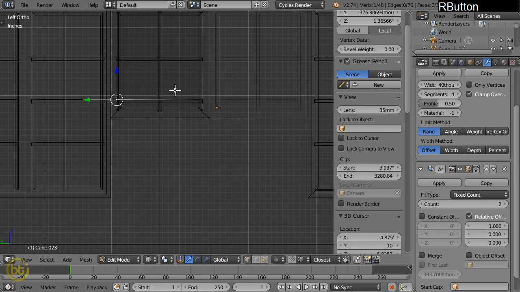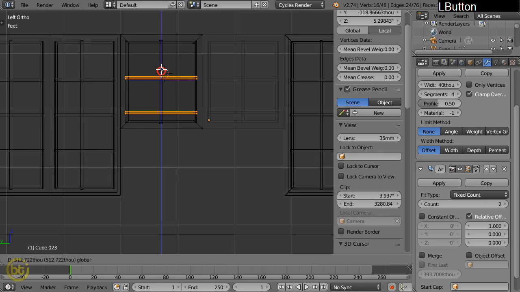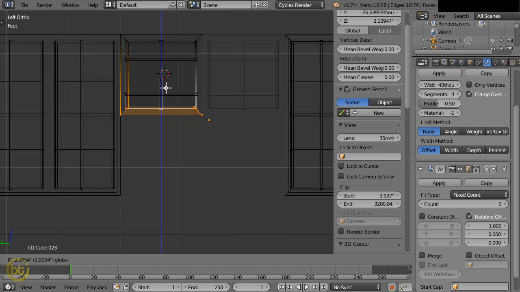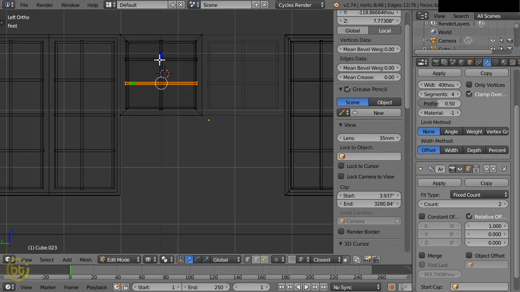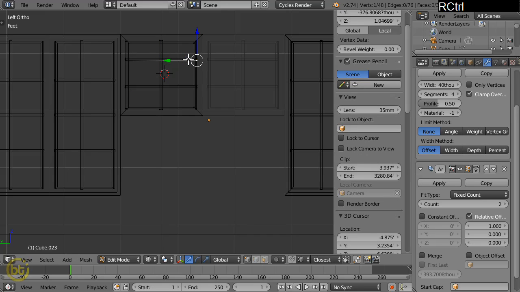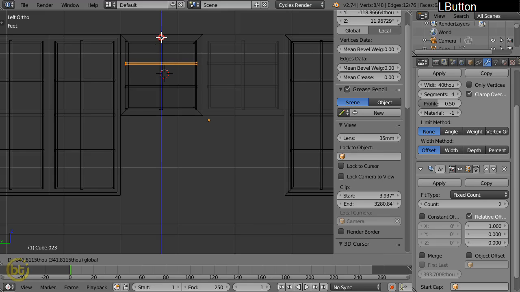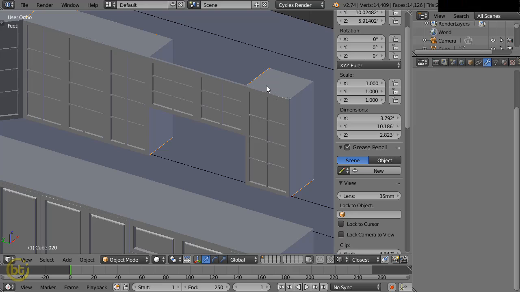Okay, we're going to reduce the size of this one by half. Okay, something like that, and move this one and place this one in the center, something like that. Move this one to that. Okay, like that, this one, and bring this one down. Okay, excellent. Now we have the cabinet like that.